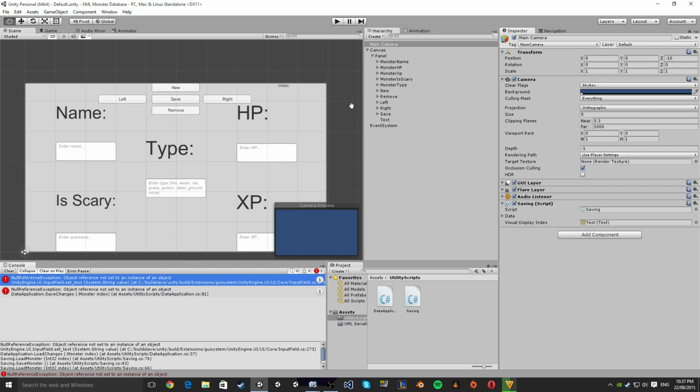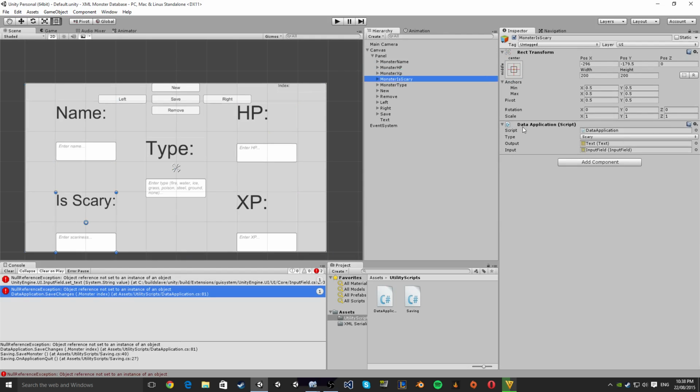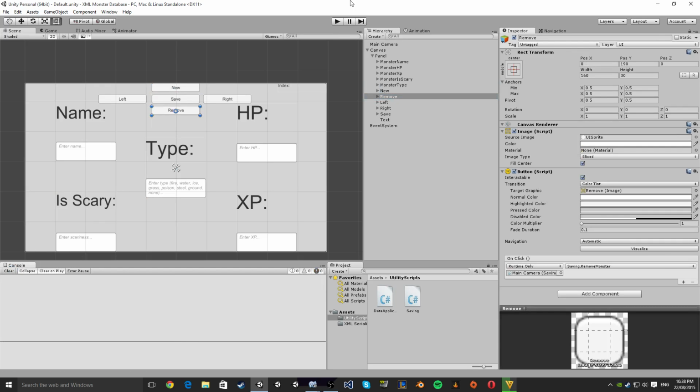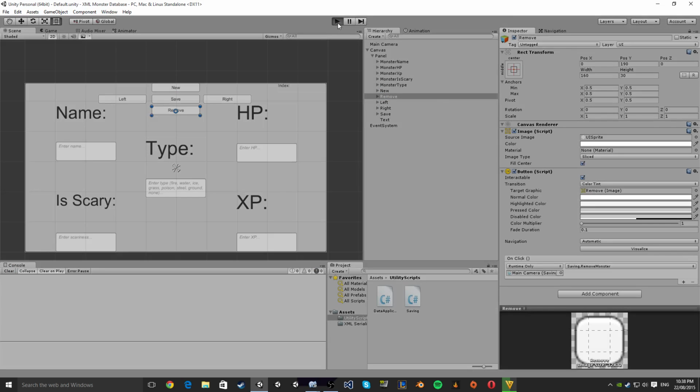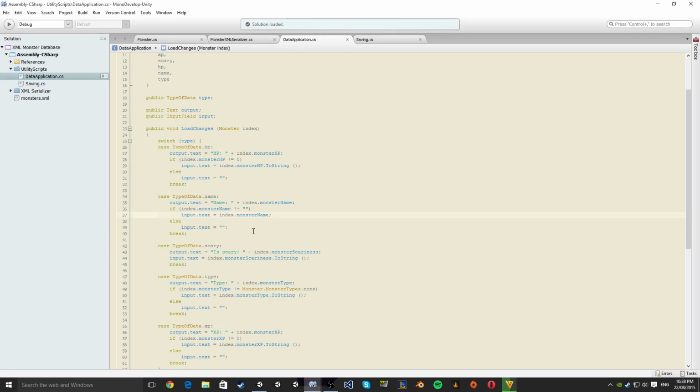Object reference not set to an instance of an object. Oh, here we go. What did I do wrong here?